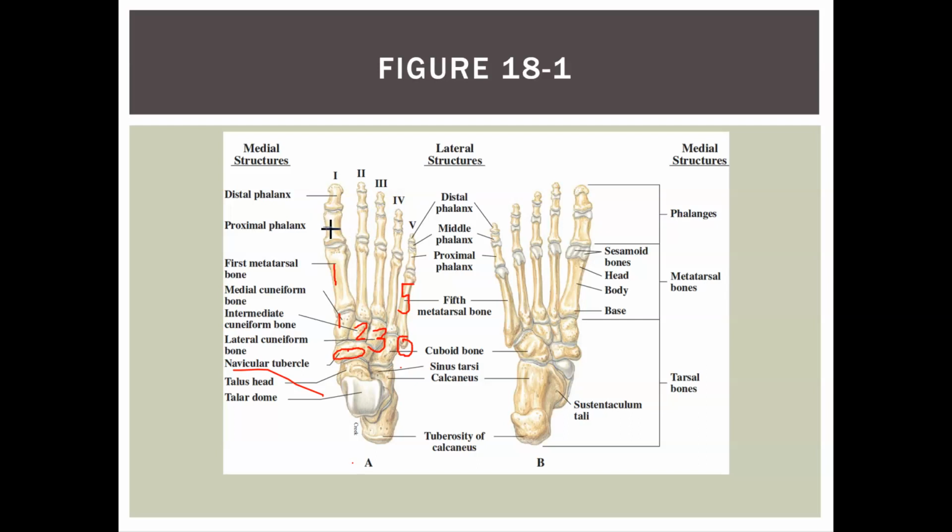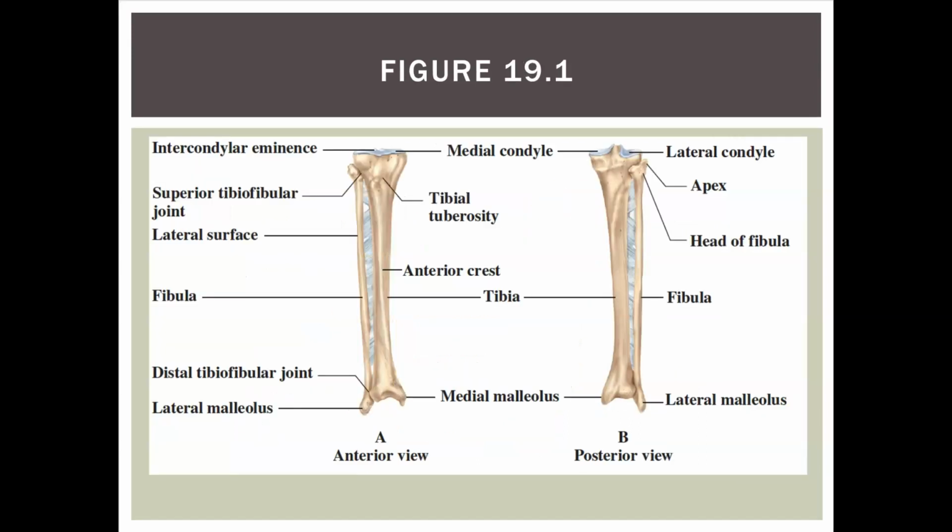Only has a proximal and a distal phalange, so they only have 2. And then on digits 2 through 5, we have a proximal. So remember our medical terminology, proximal where it's closer towards the foot, medial, and distal, meaning further away. All right, and here's the picture that I wanted to get, which are the bones of the lower leg.